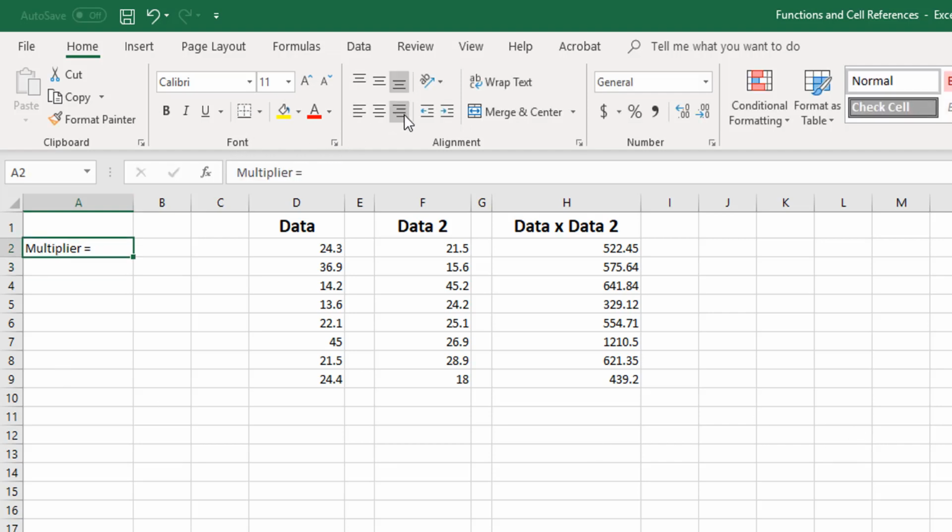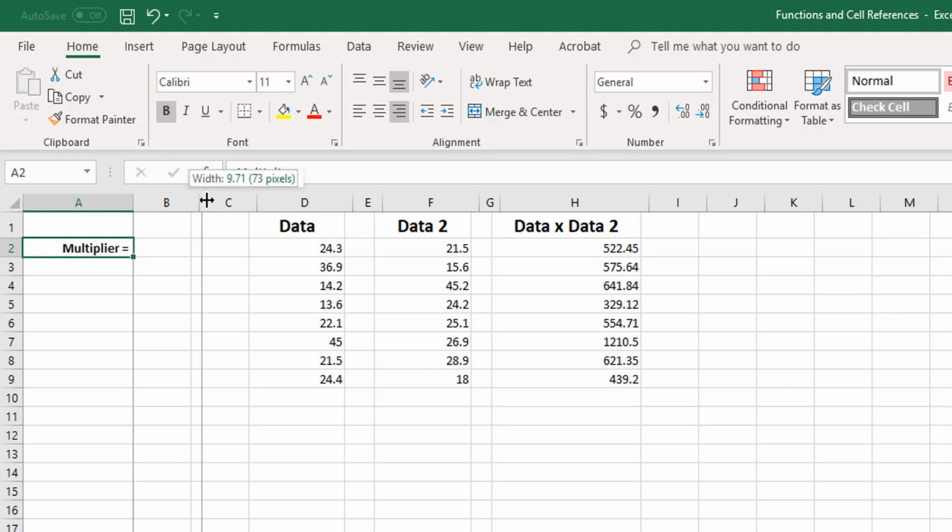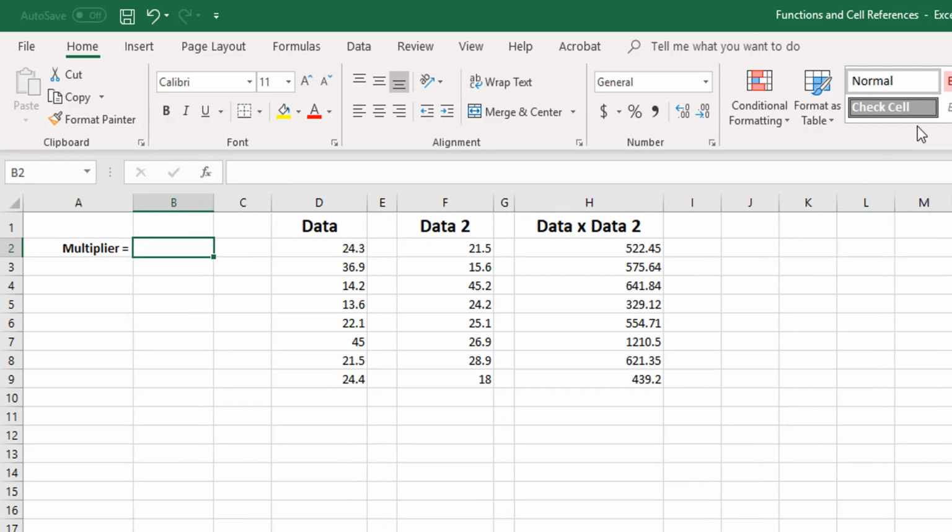And I'm going to send that to the right of that cell, make it bold. And let's see, I'll just pick a number, 11.32. Let's say I wanted to multiply 11.32 times each value in data set 1.